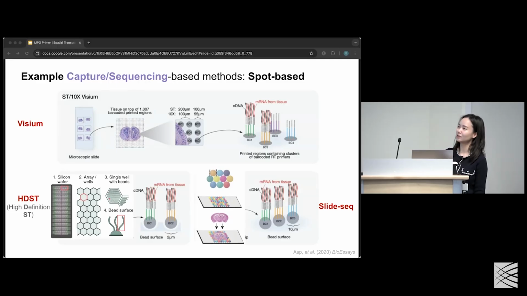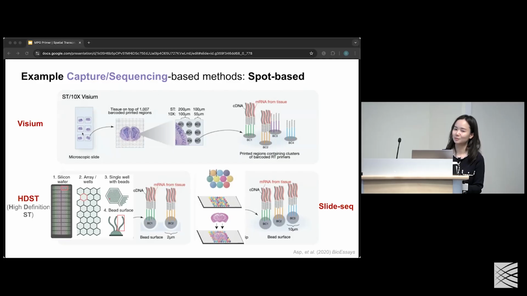Basically the original version has a glass slide with barcodes at a resolution where the beads are about 100 microns apart, center to center. You can imagine that's actually on the lower side of resolution now in retrospect, because it's not single cell resolution. Single cells are much smaller than that.